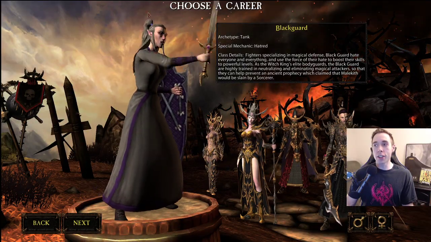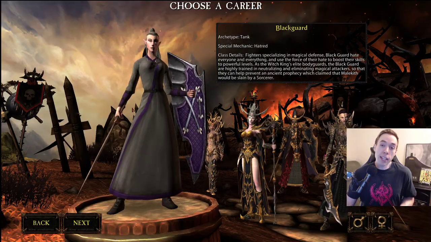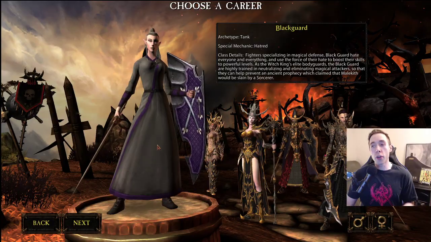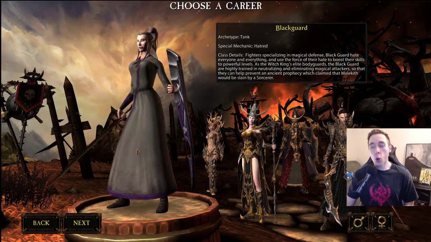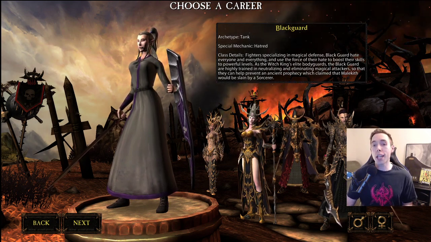It is the Dark Elf tank class. They are a tank that deals mostly physical damage. They wear heavy armor, as you can see, and they can either go sword and shield, or they can use a two-handed glaive, and they look amazing. One of the coolest weapon types in the game.